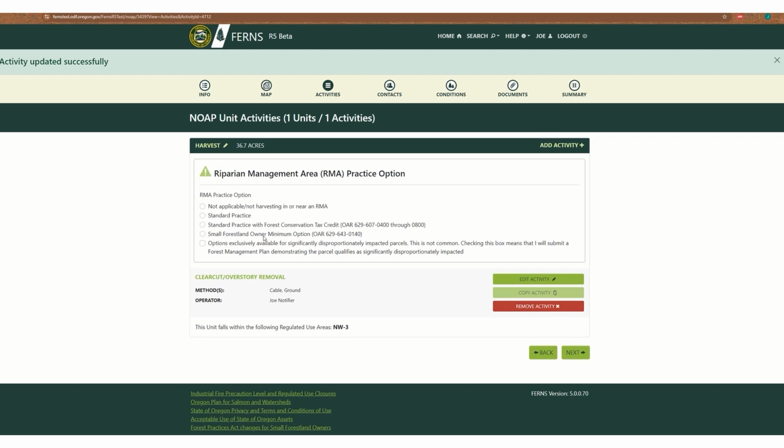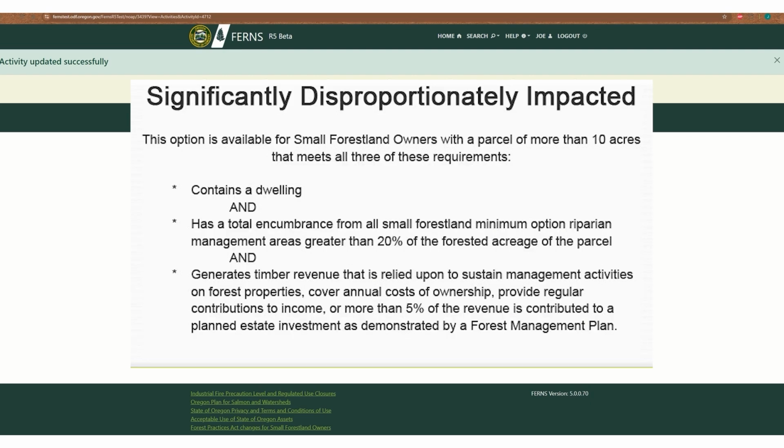And this minimum option is available per watershed. And when you draw your unit, it will tell you if this minimum option is available. If it is not available, there will be a big box up here that says, minimum option isn't there. When minimum option is not available, the forest conservation tax credit is actually 125% of the value instead of the standard, which is 100%. So this is dependent on availability within the watershed and is updated once a year based on harvests within that watershed.